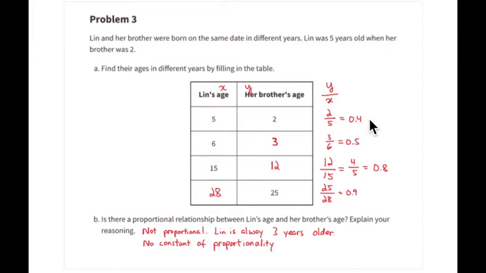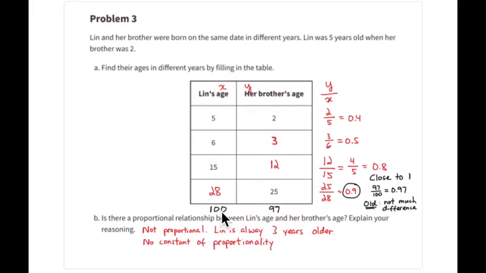Actually, you're going to start out with a very small amount, 4/10, for example, in the very first age given. And as they get older, notice that this number, that ratio, gets closer and closer to 1. 25 divided by 28 is 9/10. This is 8/10, 5/10, 4/10. And the reason for that is as they get older, they're still only 3 years apart. So that difference has less and less meaning as they get older.